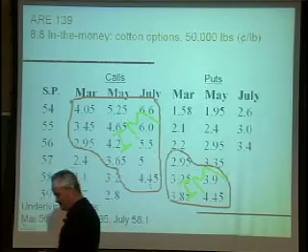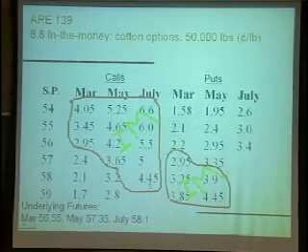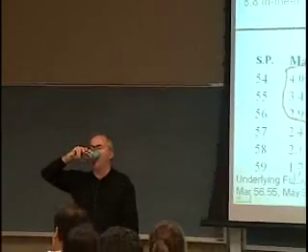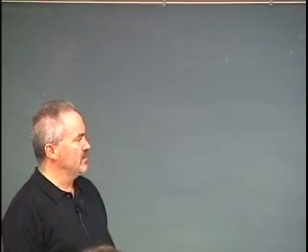Yes? Do the numbers that are circled, do those numbers actually have any significance? Those are premiums. But in order to decide what's in the money, do we need to look at the actual numbers? No. Based on the futures price or strike? Correct. That's all I was comparing. I was looking at the futures price and the strike. And you know that with calls, if the futures is above the strike, then it's in the money. And with puts, it's just the reverse.